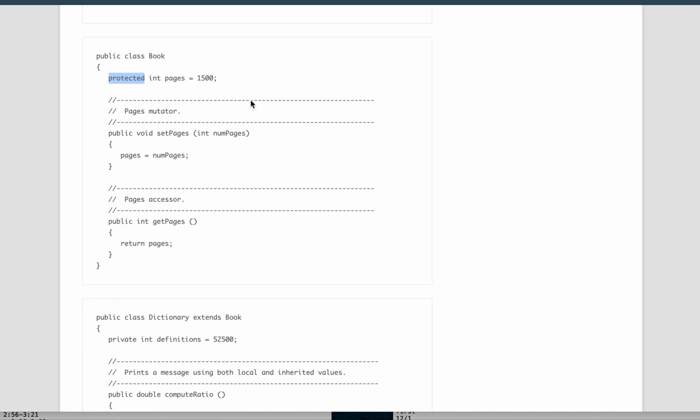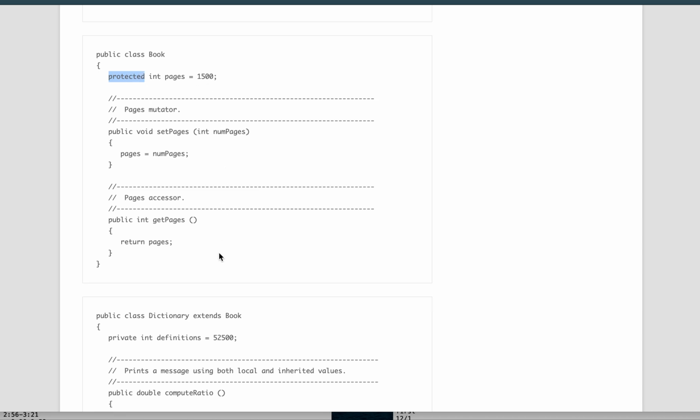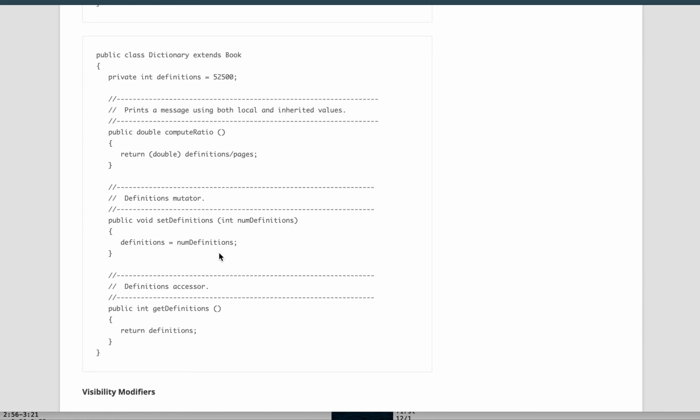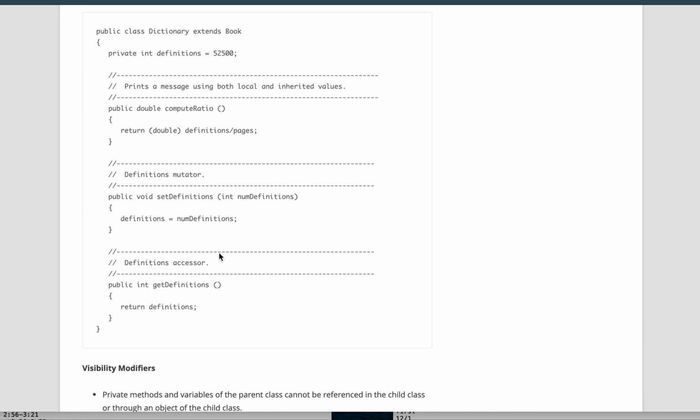Now, inheritance is a little bit tricky over here. You can inherit methods directly the way they are. You cannot directly inherit constructors, and certainly you do not inherit at all instance fields, and that's what we're going to talk about a little bit more if the videos that you watch didn't talk about it yet. So what is inherited over here? Let's say compute ratios. The compute ratios, which I was wondering what that was before, is the number of definitions per pages.